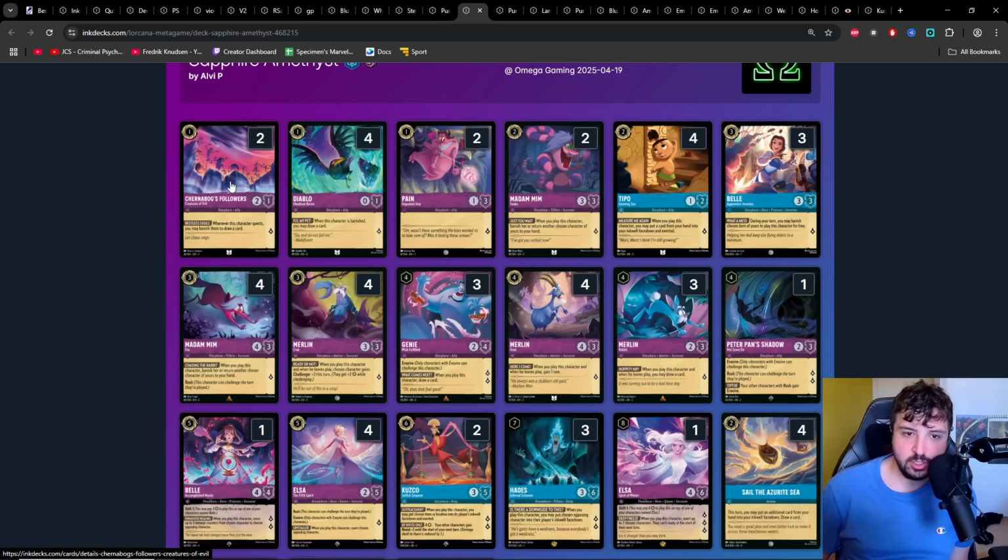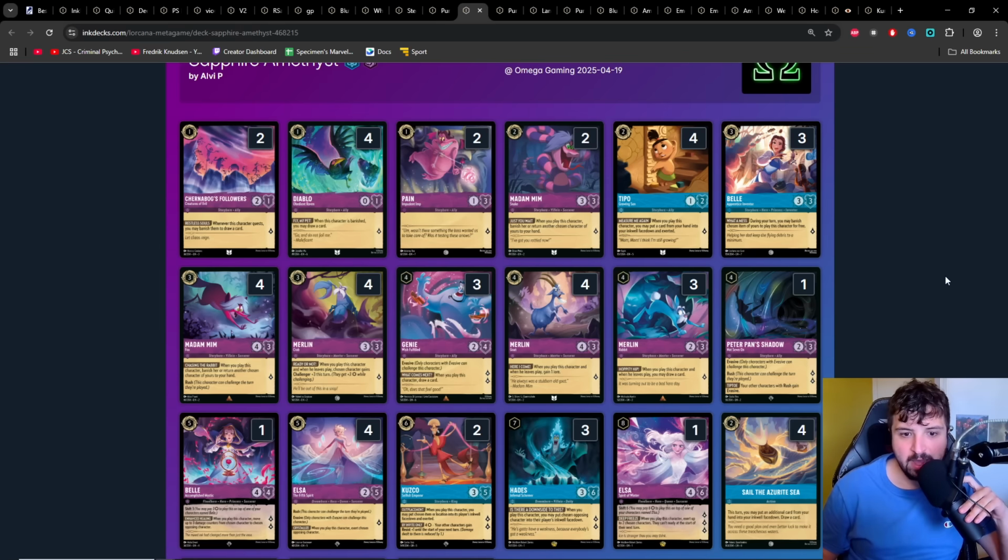When you've got access to Chernobyls and you've got access to Magic Brooms, I think playing a 1-3 vanilla is a questionable decision, but I like the rest of the deck. A couple of snakes with rabbits and goats and genies and Peter Pan's Shadow. This card becomes a lot better in Blurple because you're consistently ramping on 2.